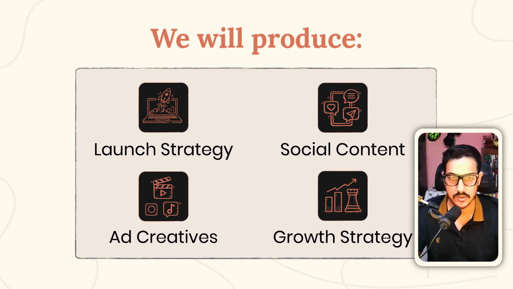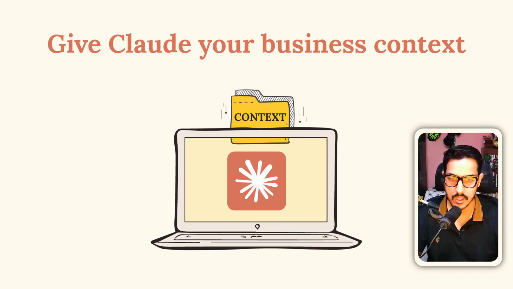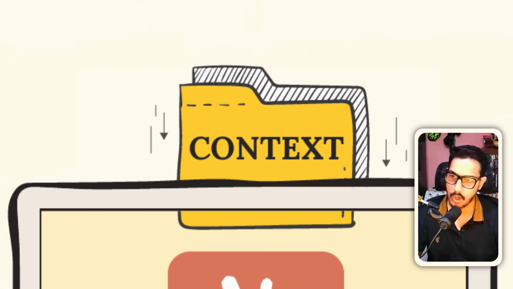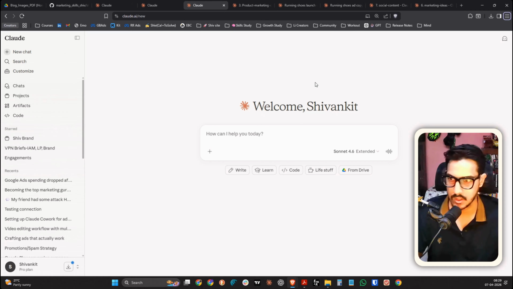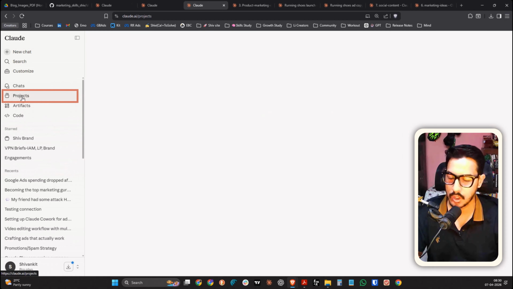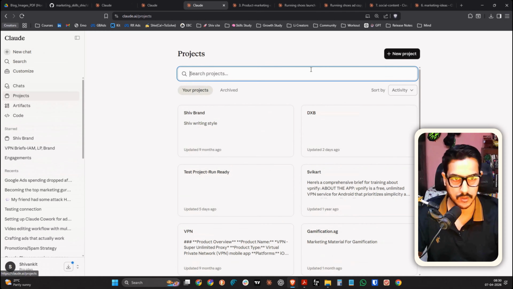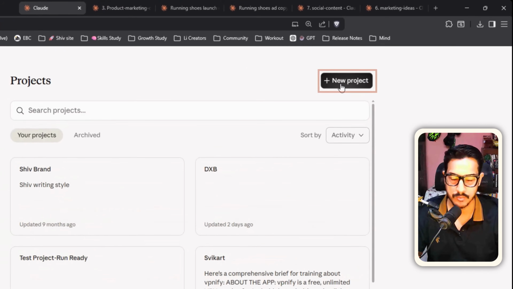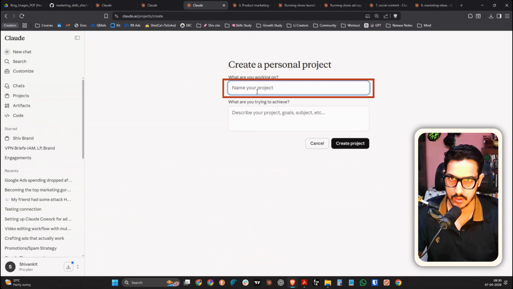Before we build these strategies, there is something you should know about. The thing here is that you need to give Claude a lot of context first. You need to tell it what the business is, how to operate, and more. So there is something called the context file or the product marketing context file. Let's see how you will first give context to Claude. The first thing I would want you to do is go to projects, so that in one project you can hold the entire memory about your business and your project. You'll click on new project and then you'll name the project.